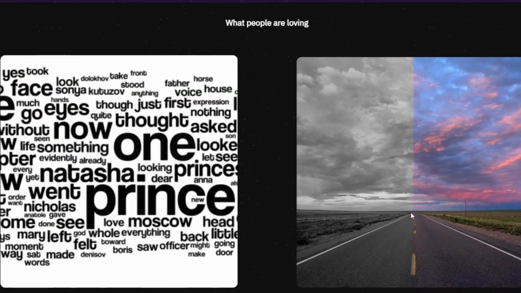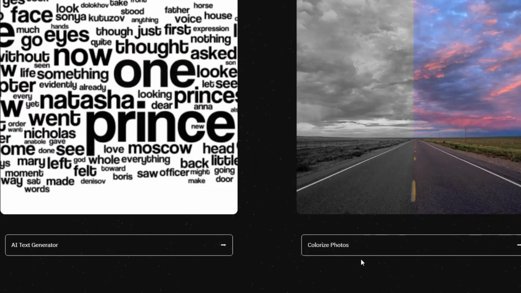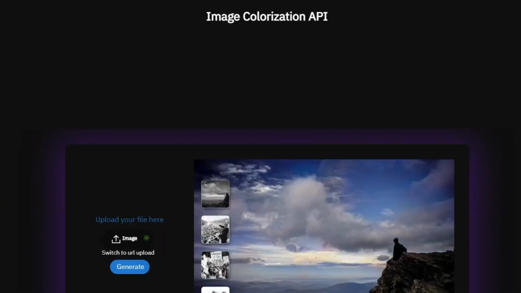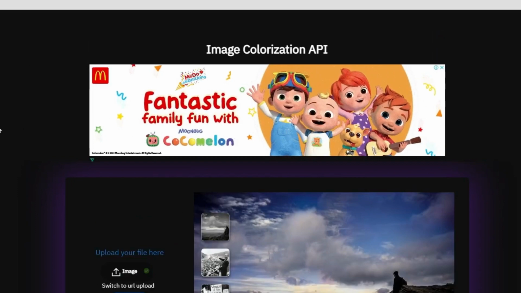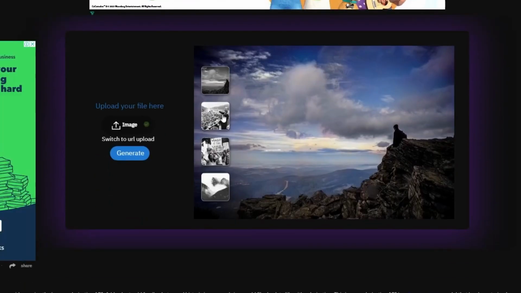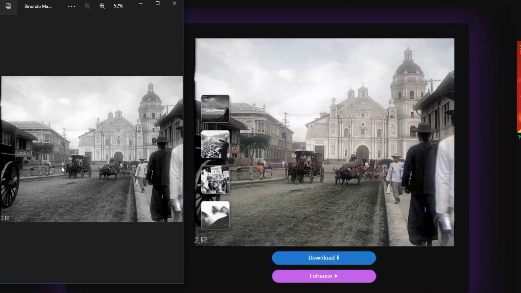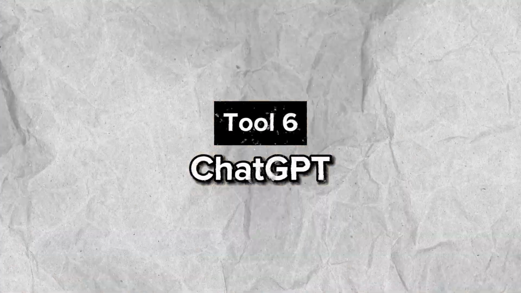Next tool is Deep AI, a free AI image restoration app. So using this app, you can upload old black and white photos that you have, and Deep AI will add colors to it for you for free. No sign up required. You can also use their enhance tool, which will remaster the photo as well. And check it out, this is a black and white photo next to the restored photo. I think it's astonishing that this is now a free technology. And you can go ahead and use this AI to offer services that need image restoration.